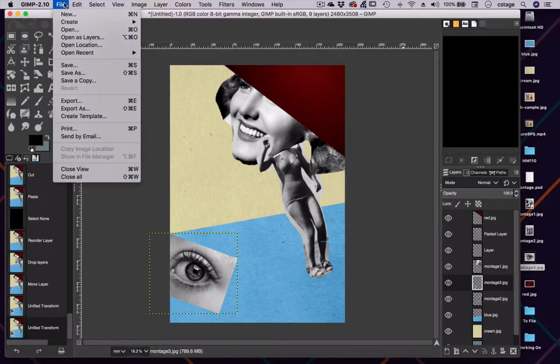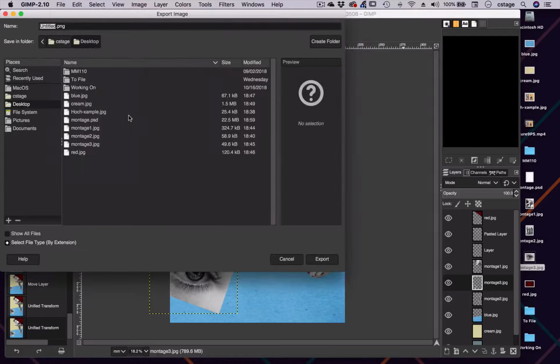Now, before I leave, you do want to save this. So you want to do File, Save As, and save it to your folder. And you also want to do a File, Export As. And this is where you want to name this like montage, assignment 10 montage, and save it to your folder, and make sure that it's going to be a PNG file, and that's what you're going to upload to Behance and to Canvas, to the assignment. So you want to name it like assignment 10, right? And you can put your name on it if you want, whatever, and that's what you're going to export out to your desktop or wherever you're putting that.